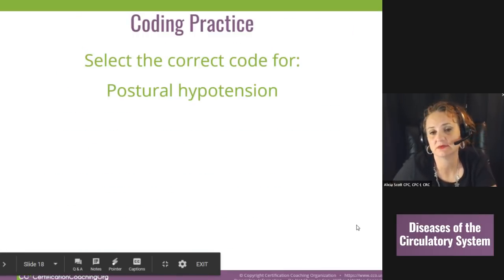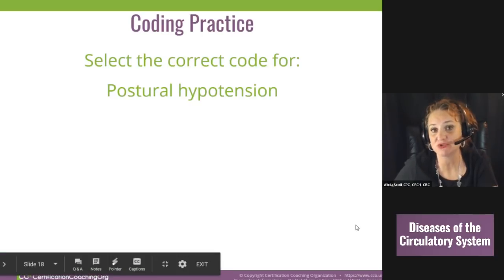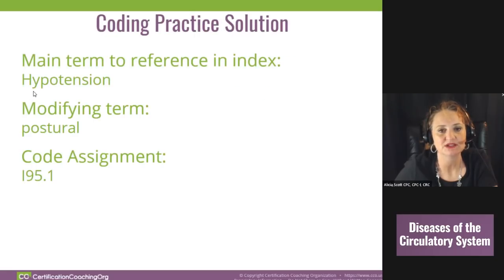Now let's look at how to code a code in this area. Postural hypotension. Do you even know what that is? Hypotension, not hypertension. Pay attention to the details. This is low blood pressure, and it has to do with your posture. So when a person stands up and they get lightheaded, it's because their blood pressure bottoms out, gets low.